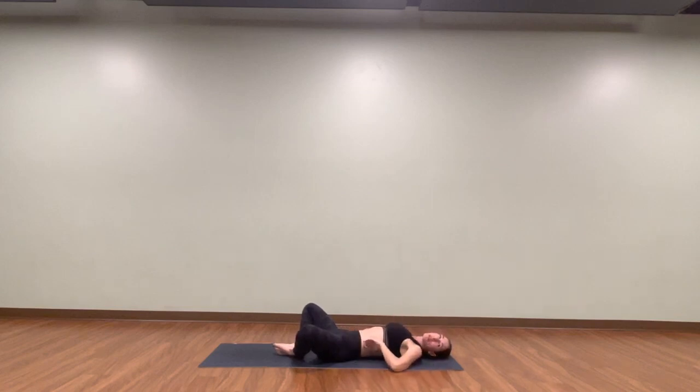Leave no spaces between your spine and your mat. Okay, so that means squeeze the belly in, drawing the tailbone under. Take a deep breath in, exhale, lift. Inhale, lower, lift, lower. Actively press the soles of your feet together to open up the inner thighs. Lift straight up and down. Neck long, belly to spine connection as you lift. Good.